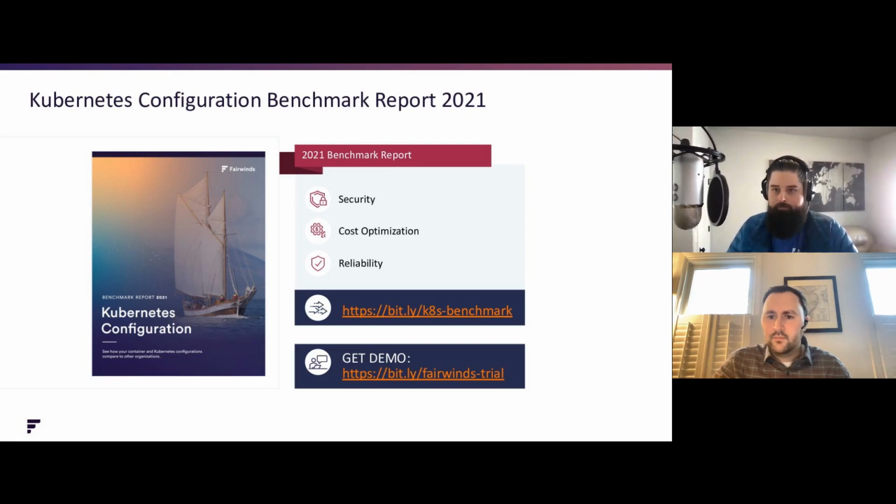Where can someone go and learn more about SOC 2 compliance and Kubernetes? We do have a great blog on our website about this, and obviously this presentation is one of them. I think that's something we could share probably after this call. But that's definitely one great starting point. We try to use that as a guide to help customers learn about how Kubernetes and SOC 2 relate. And in our product, we do ask about 30 plus different questions to help customers scope down the parts of Kubernetes that might be most relevant to them.